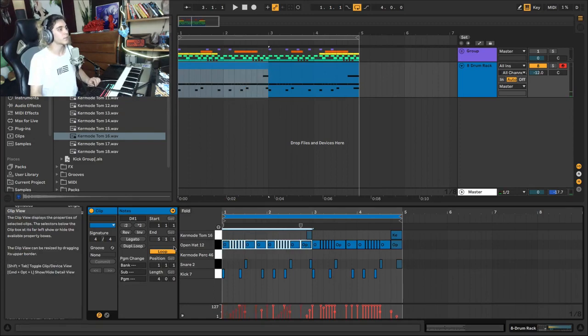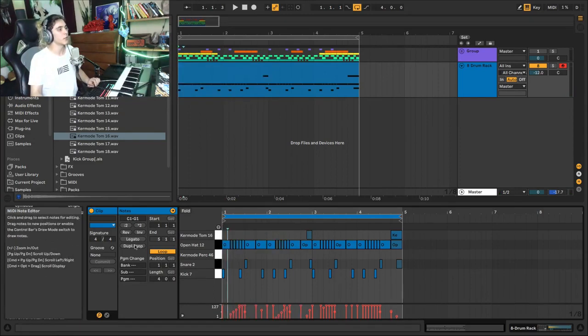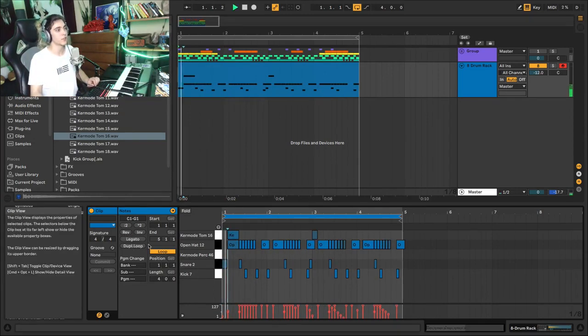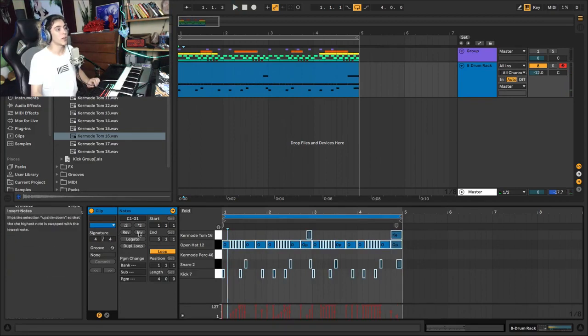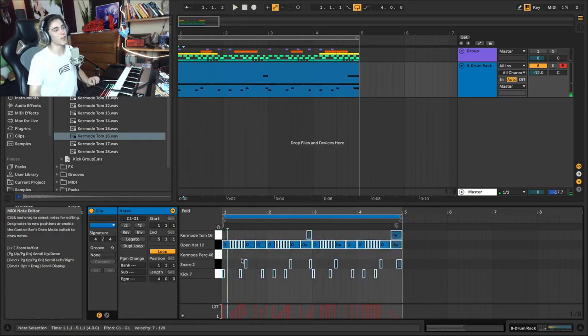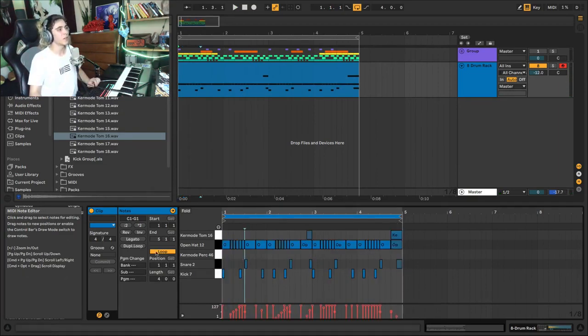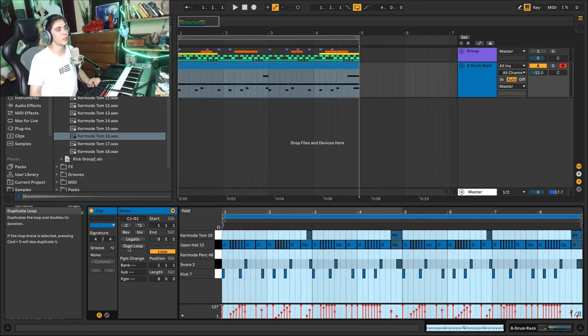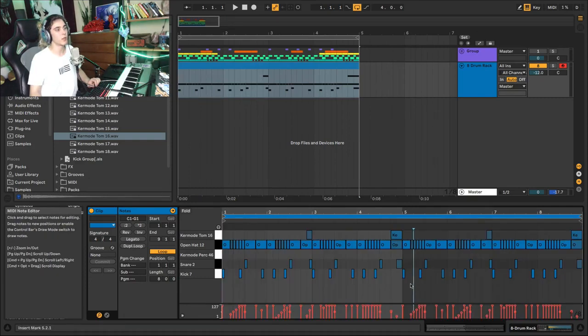Pretty cool. You have the ability to reverse all the notes, which puts them all backwards, or invert them, which actually flips where the note patterns are. So the kick will rise up to the tom, etc. Not good for something like this, but you never know. And then you also have the ability to duplicate loop, which will then just duplicate the whole thing, so you can go in and add variation.